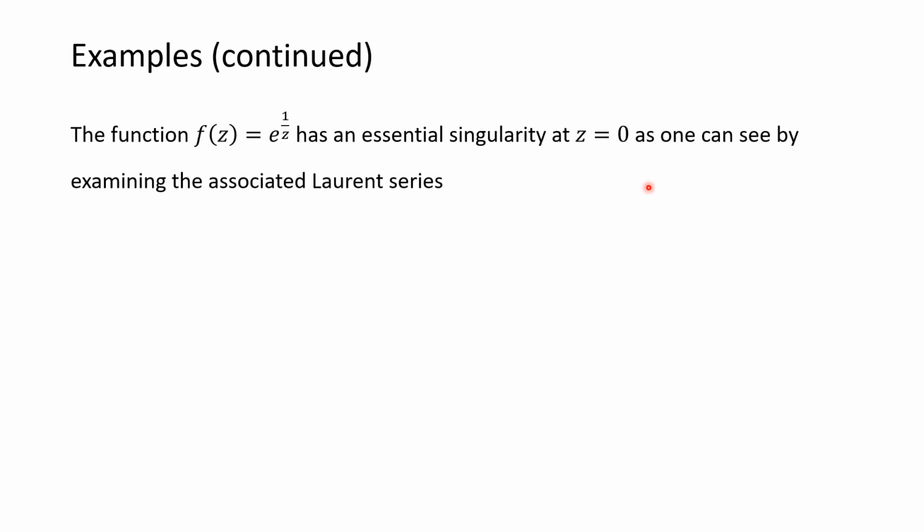And here we have an essential singularity. So f of z equals e to the 1 over z has a singularity at 0. We can see that because the function blows up, it's undefined there. But if we do the Laurent expansion, and we did this before, but I'm just repeating it here, we plug in 1 over z into the Taylor series for e to the z, and we get this here. And you notice that we have an infinite number of terms with negative coefficients. And so that, by definition, is an essential singularity.